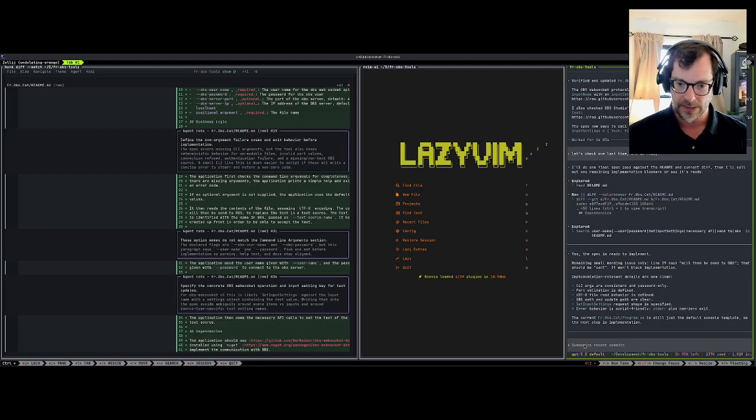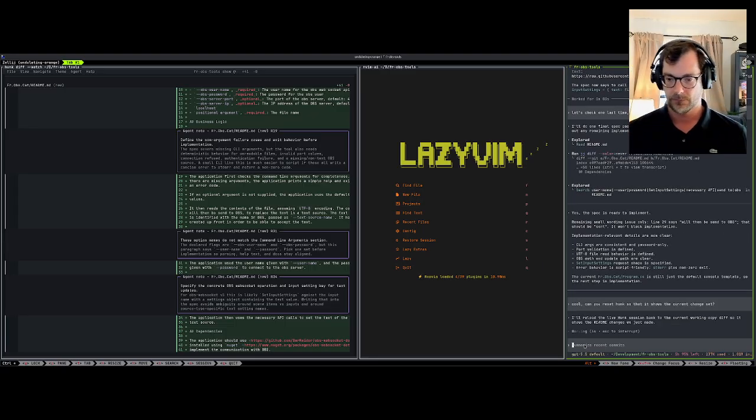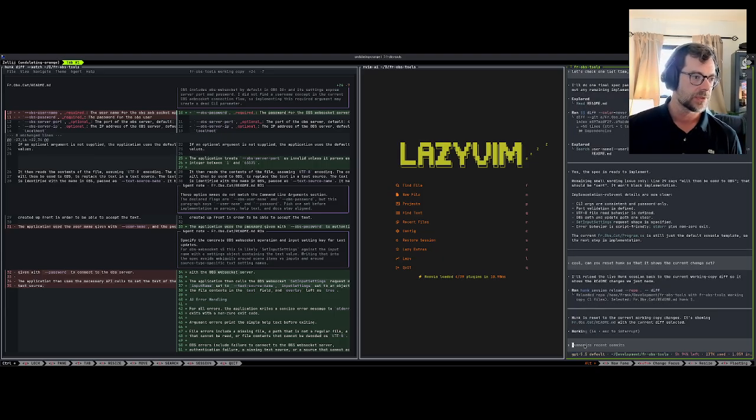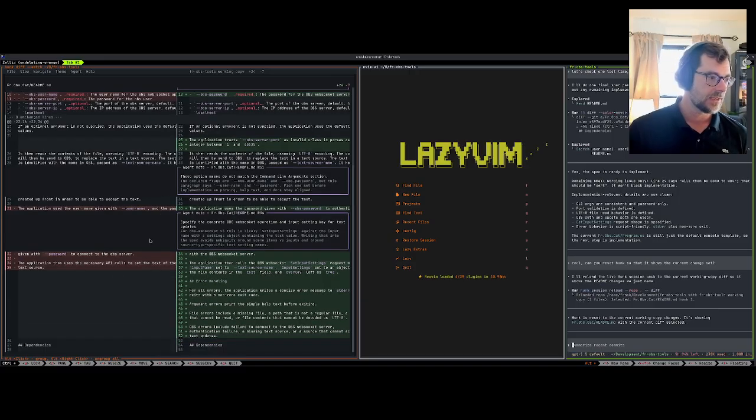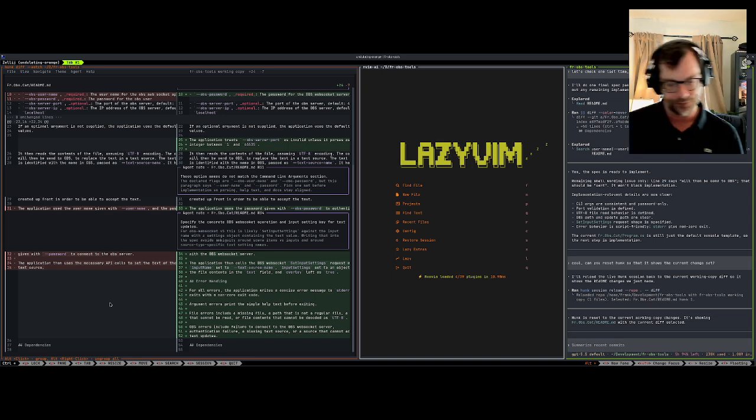That's right. So we send. Cool. And you reset Hunk so that it shows the current diff again. Now the current change thing. Cool. There we go. So now we have Hunk. And as you can see now, we see all the changes that the agent did for the review in that change.